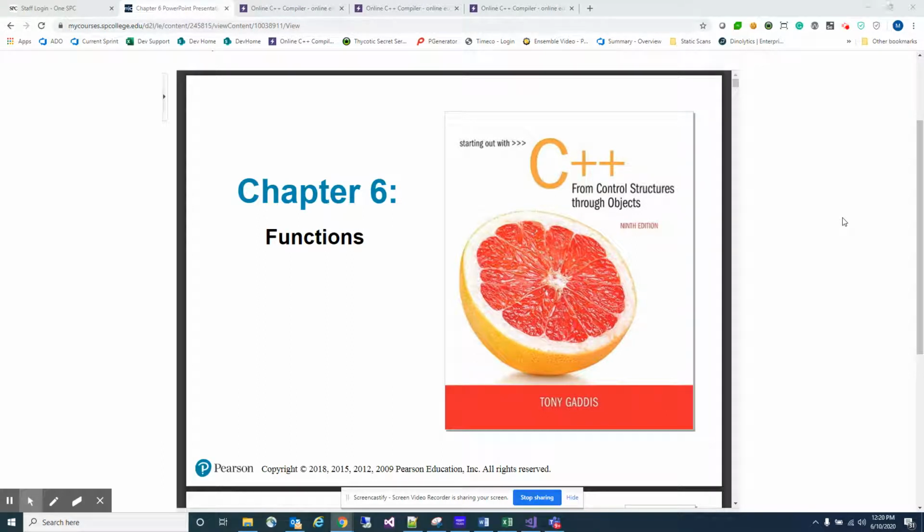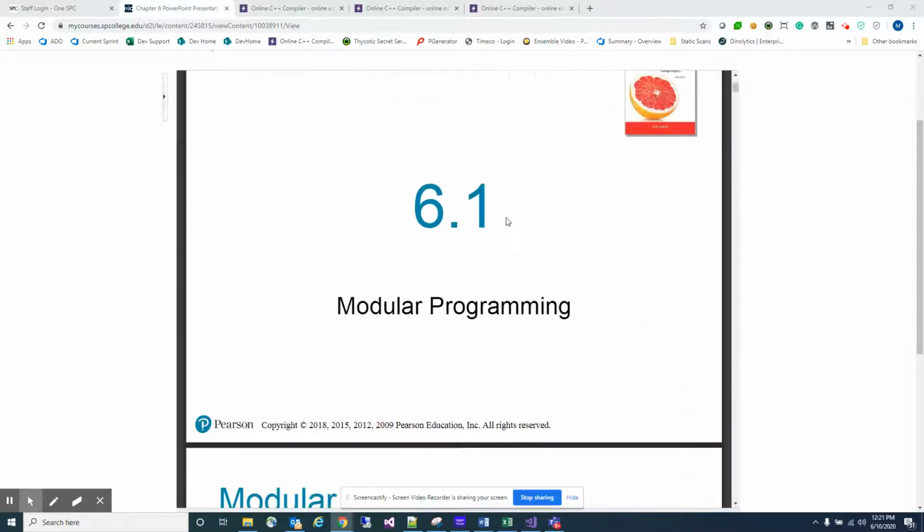Welcome. This is the first video for Chapter 6. In this chapter, we're going to talk about functions, and we're going to find out a bit about the beginnings, from spaghetti code, kind of what we've been doing so far, towards splitting code out, which is, again, even closer to any type of object orientation development you might want to do. This is kind of that first step to that. It's definitely not object oriented development, but it's definitely a first step. So let's dive in and talk a little bit about it.